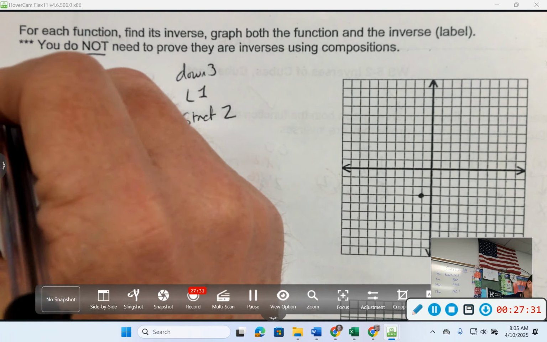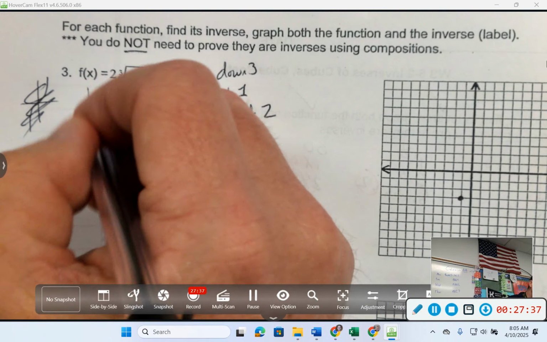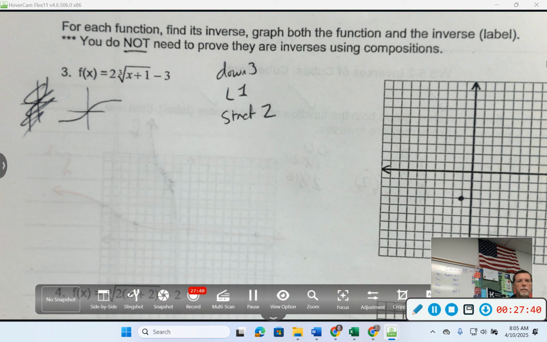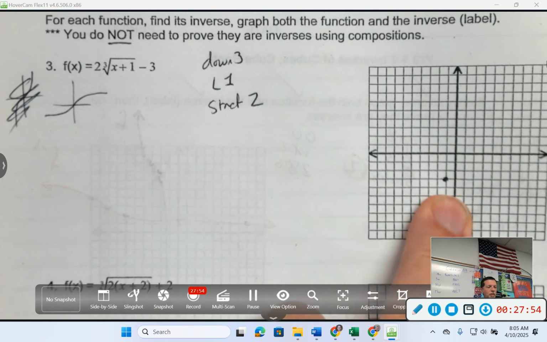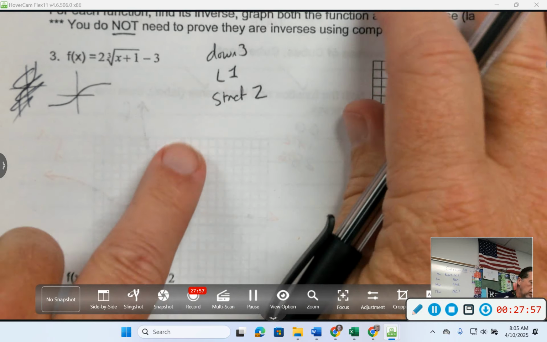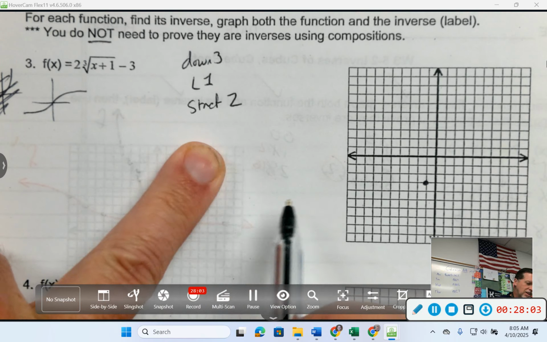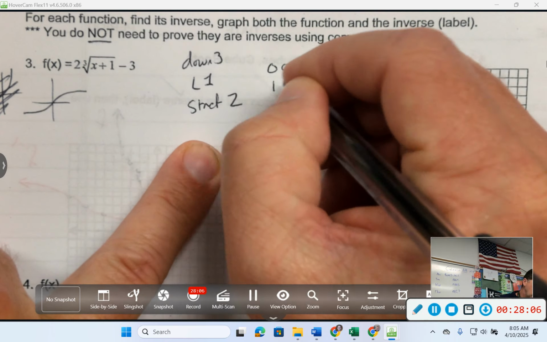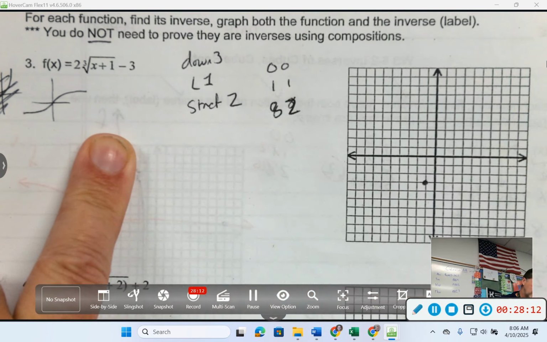Oh, maybe I should have started by remembering the parent function. That's why I should start there, because I almost did a cubic rather than a cube root. Not required, but that's why I like to do that on those parent function problems: slow down before you get lost in the trees, step back and see the forest. This is a cube root, so it should look like that. And Cooper was with me on that, so I'm in good company. Down 3, left 1, stretch by 2. Let's see. Whoops, I said cube root, so let's use cube root points.